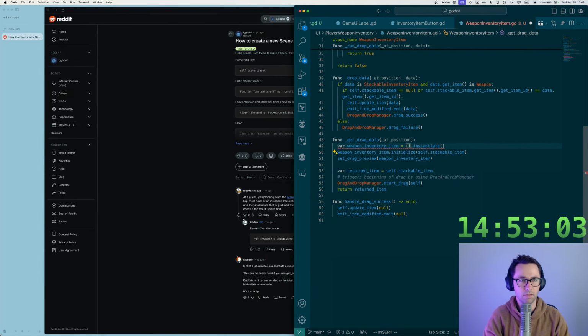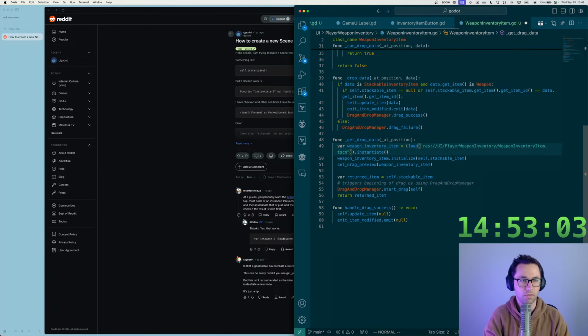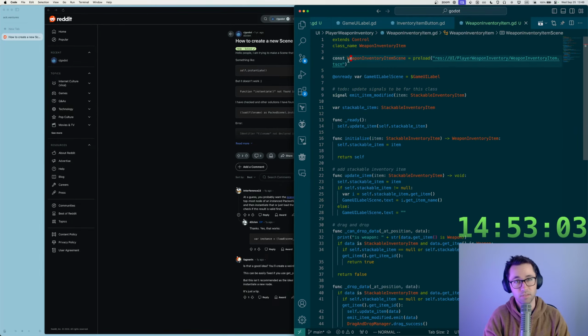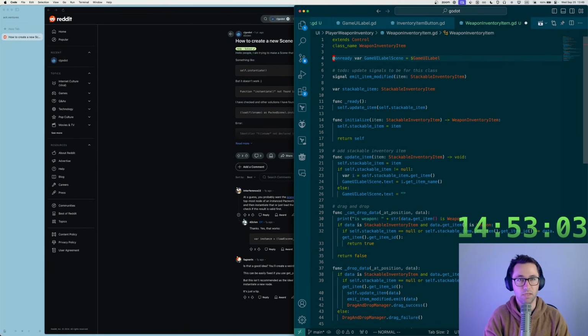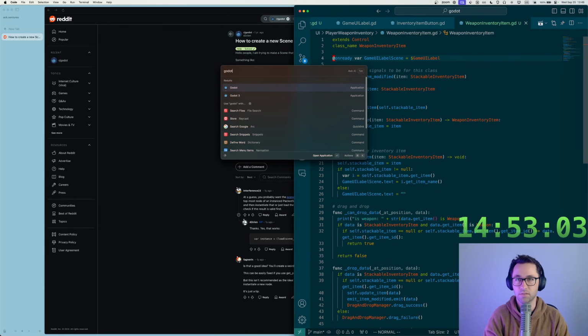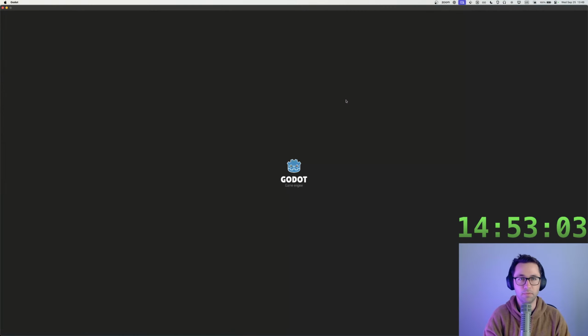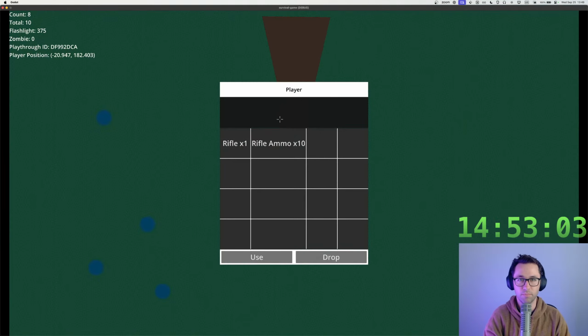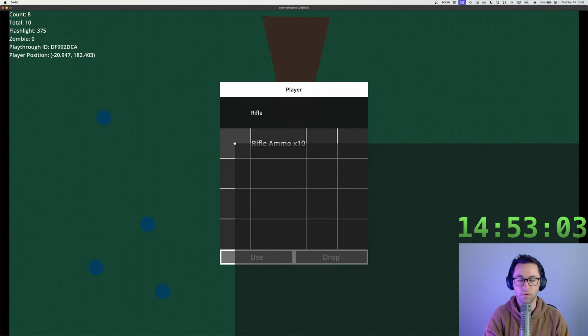So if we said load and then this string dot instantiate, see if this makes any difference. Maybe there's something weird about it, like being preloaded before. Oh my god, that worked.